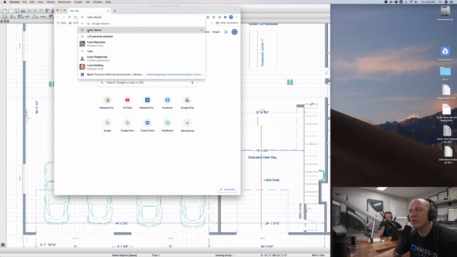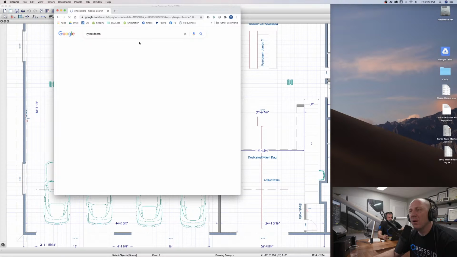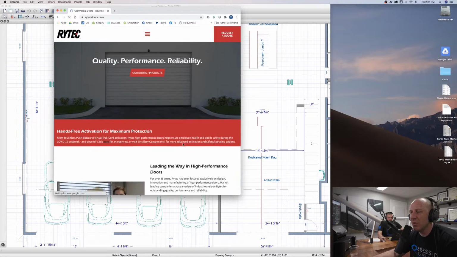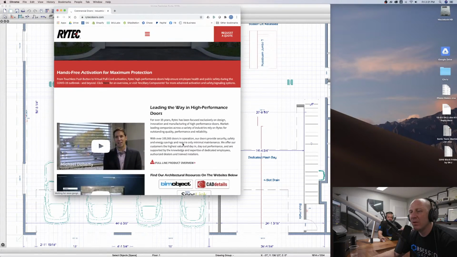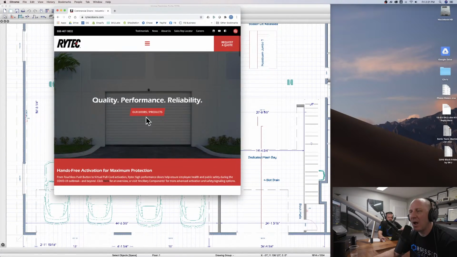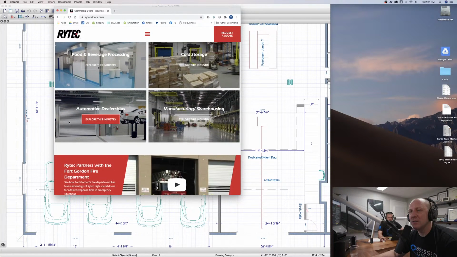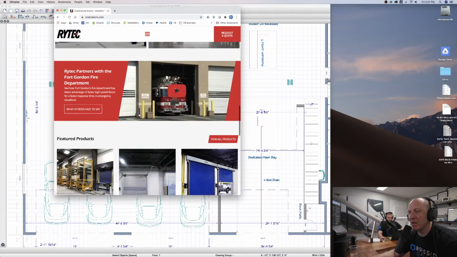But Rytec are the same doors that you saw at these doors, which I'm not even sure we can make look the part. But they are these super high speed doors, the ones that if you go back and watch the Drivers Club video, those type of doors, which I'm sure we could probably make look good. Commercial level door that has these high speed automotive sort of manufacturing facility type product.